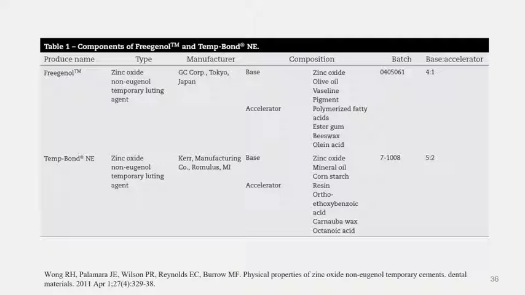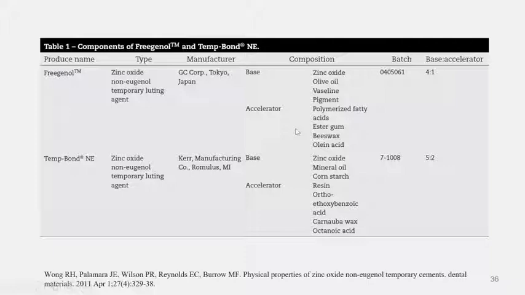Zinc oxide eugenol appears to be the most satisfactory temporary cement, providing easy removal, a soothing effect on the pulp, and acceptable sealing properties. However, free eugenol acts as a plasticizer for methacrylate resins, reducing their surface hardness and strength. To overcome these effects, luting cements without eugenol were developed. Zinc oxide without eugenol — commonly used brands include Freegenol and Temp Bond, manufactured by GC Corp and Kerr Manufacturing — are supplied in a base paste and an accelerator paste.